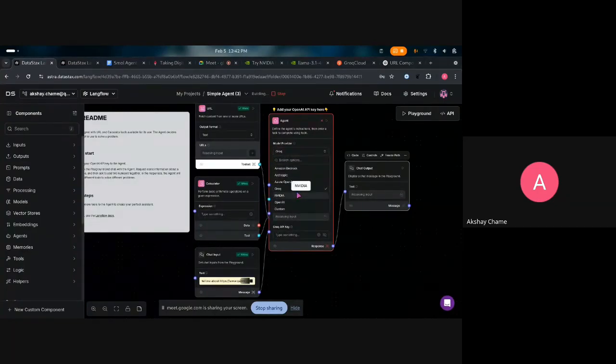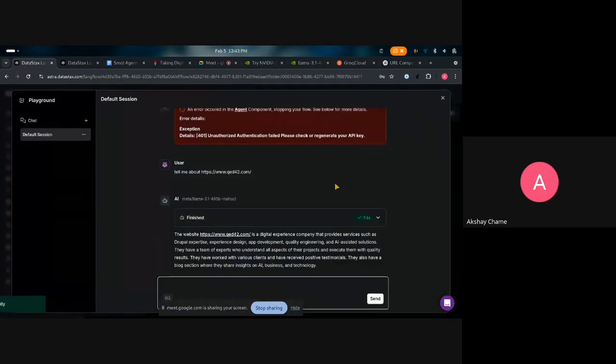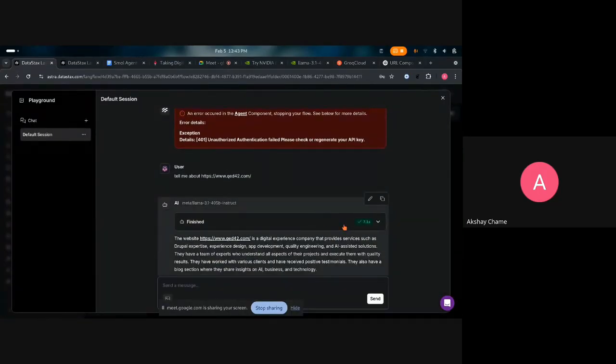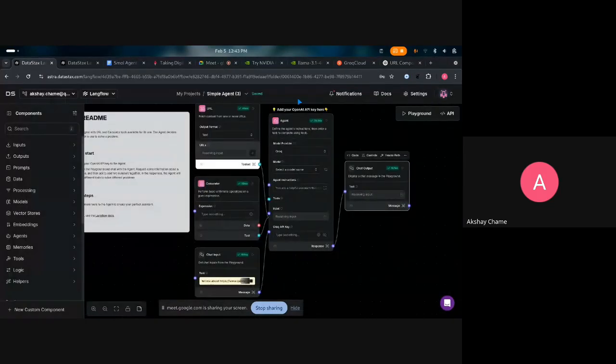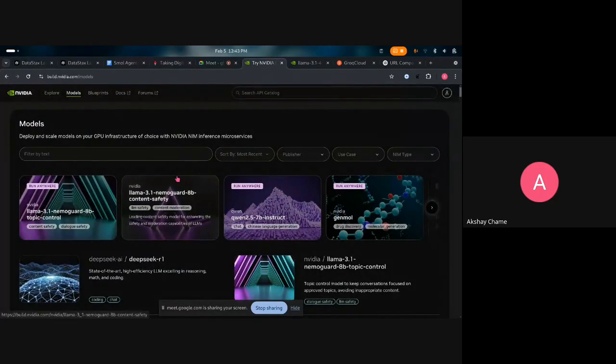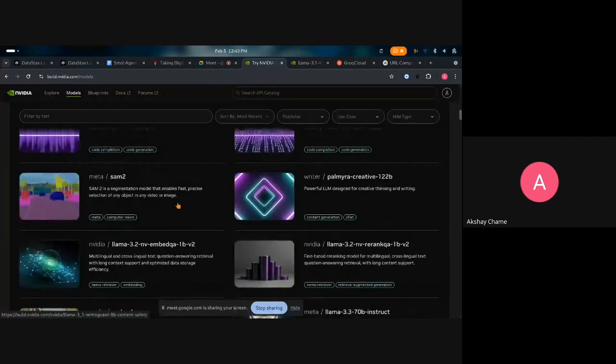Some of them are already built-in tools that are coded, but we need to use the base URL. I got an output. Let's see. It has given me an output in a very concise way. So you can try NVIDIA models and use them in your LangFlow. That's all I want to show.